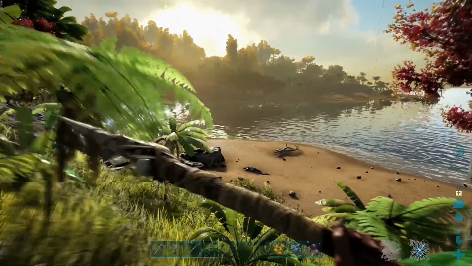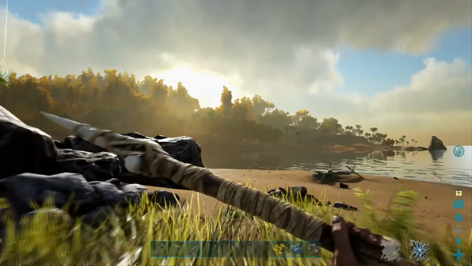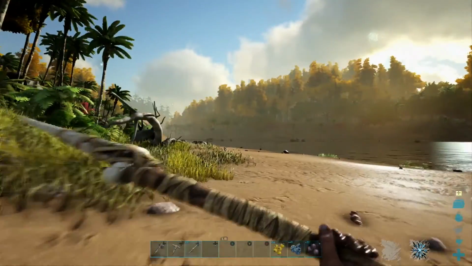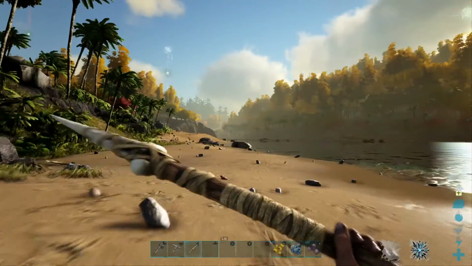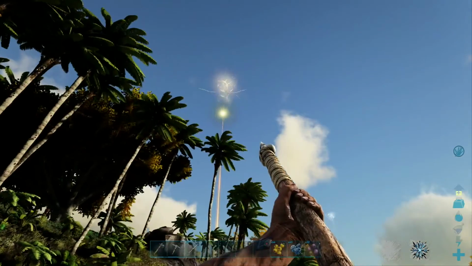But for the meantime, we're just going to work our way around this way, see if there's a Spino spawn over here. And there is a chance that there's a baryonyx spawn too. So baryonyxes, you'll see them in the water sometimes around here. Not all the time, but sometimes. And we're going to take advantage of that.